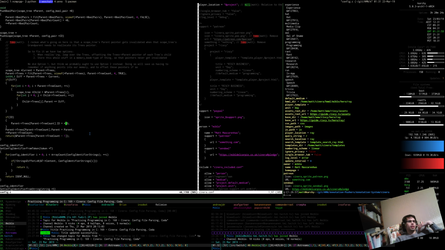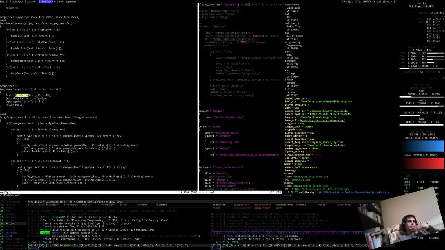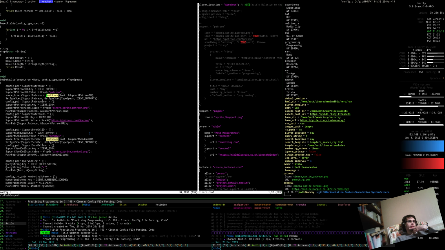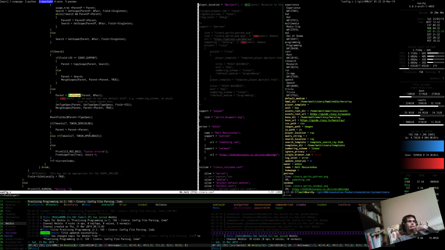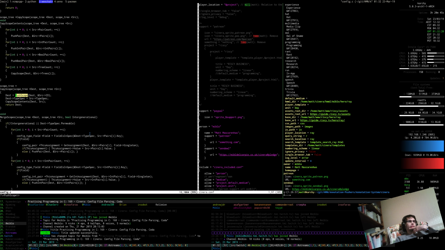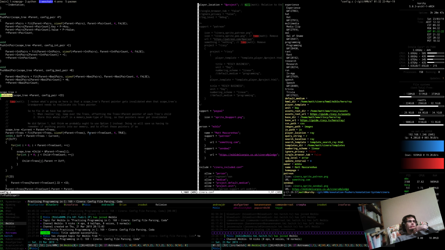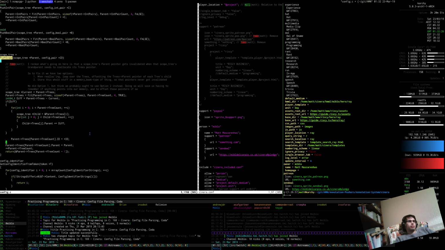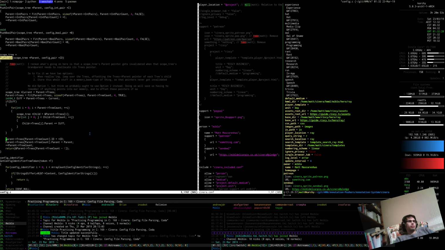Why are we bothering to if on it? Because if you haven't got an ID, you can't do anything, can you? Was that just a bit of a faux pas? Right, we're setting the ID here.